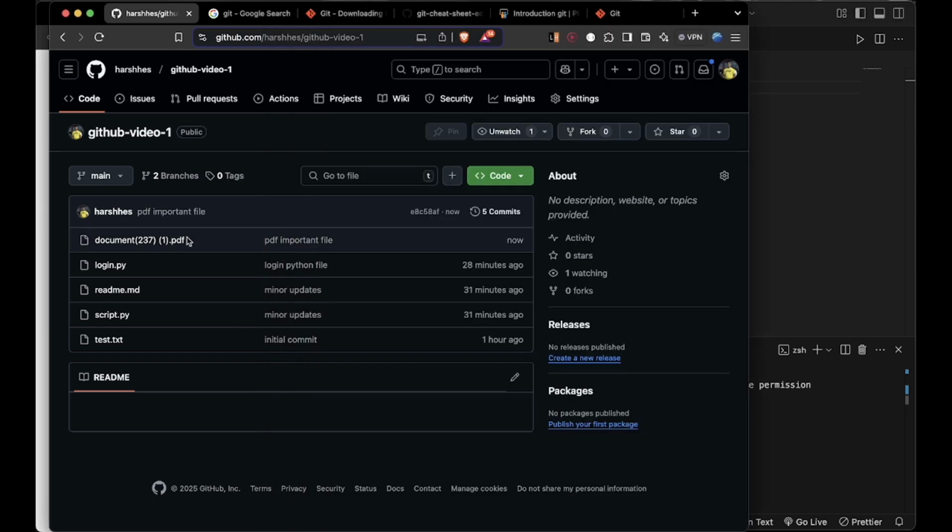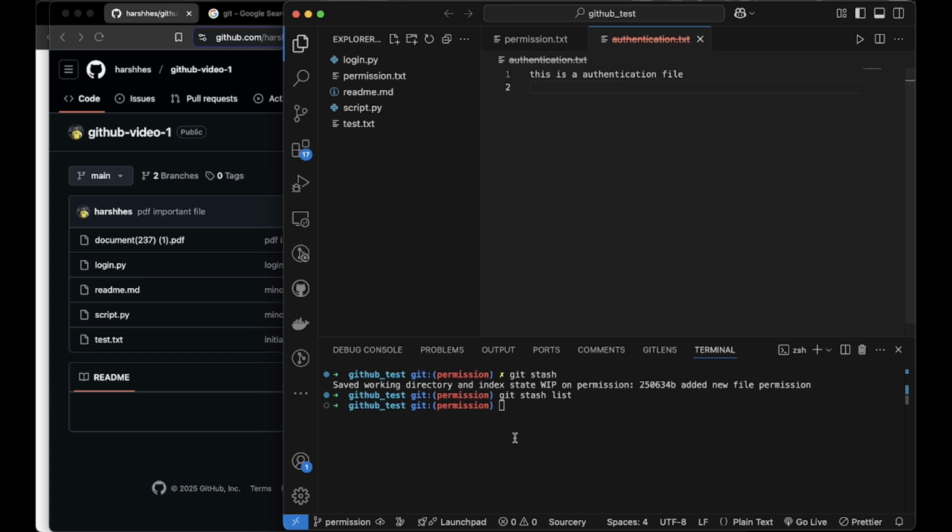So since I had some changes in my working directory, I was working on a feature. Simultaneously, I realized that some of the features have been shipped, but since I was working on my file, I could not just ship my changes or commit my changes halfway. So I used the git stash command to save my changes in a temporary file so that I can pull the latest from the main branch. So let's pull the latest from the main branch. Git pull origin main.